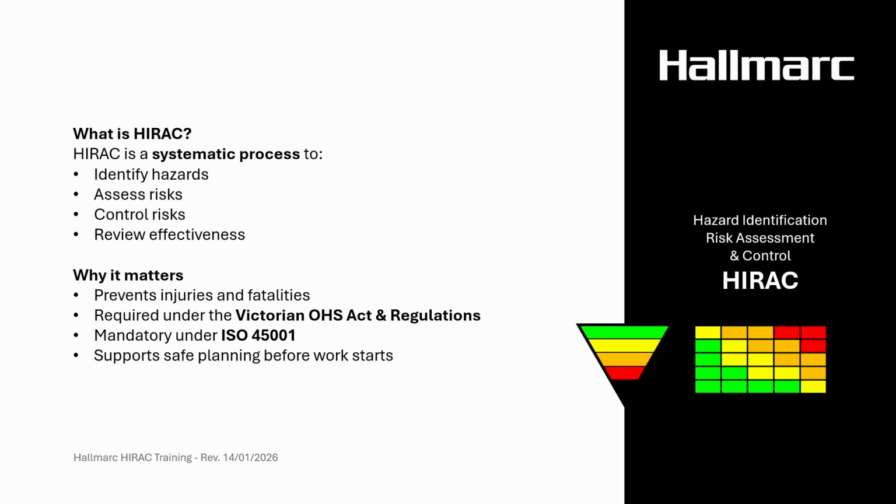So what exactly is HIRAC? HIRAC is a systematic process to identify hazards, assess risks, control risks, and to review effectiveness. Why does it matter? It prevents injuries and fatalities. It's required under the Victorian OHS Act and regulations. It's mandatory under ISO 45001. And it supports safe planning before work starts.